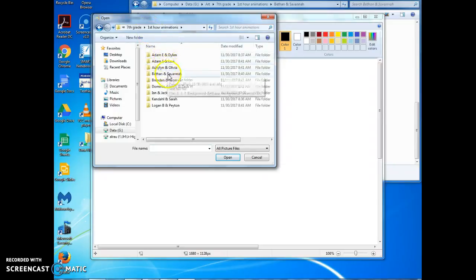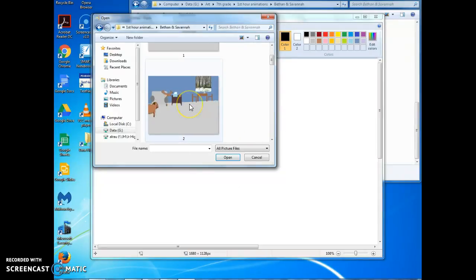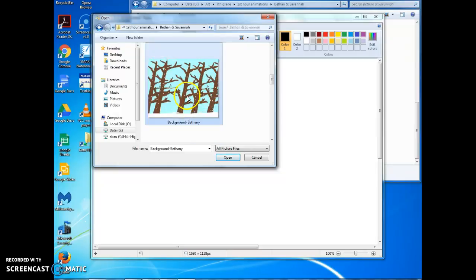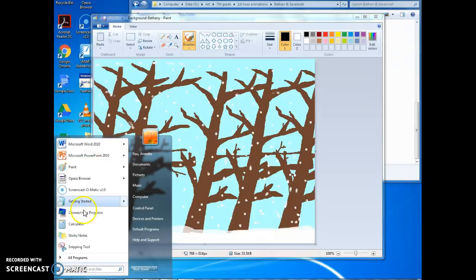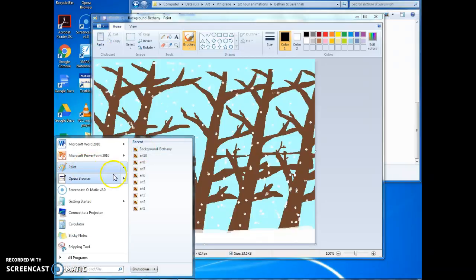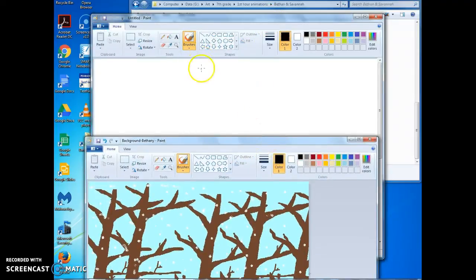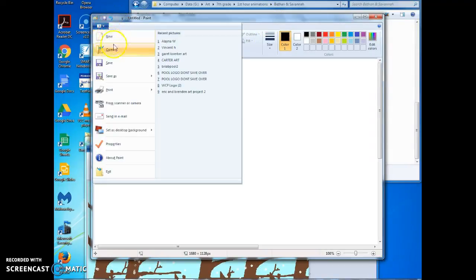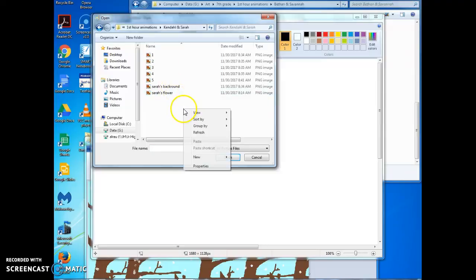let's take a look at, once again, I'm going to pull up some characters. So if I take the characters, I want to see these again. I'm going to open up the background, and I can open up another paint. So if I open this up again, oh, here it is back here. I'm going to go ahead and open once again. Let's see, let's go take somebody from Sarah and Kendall. Sarah's flower.